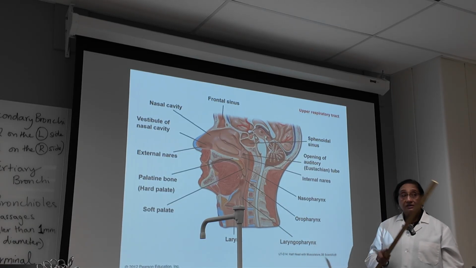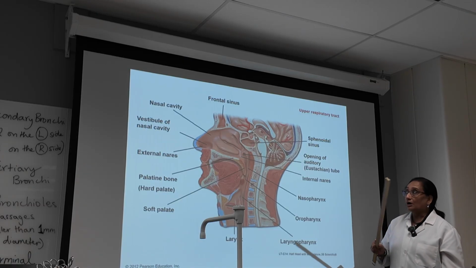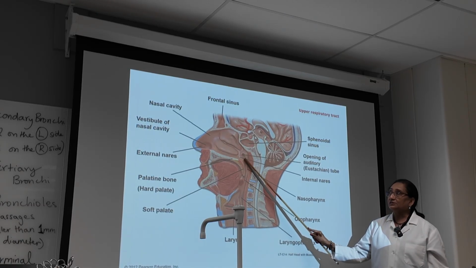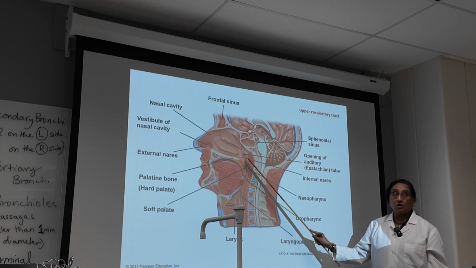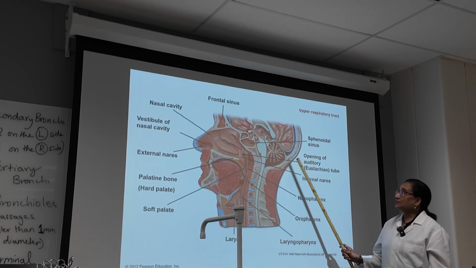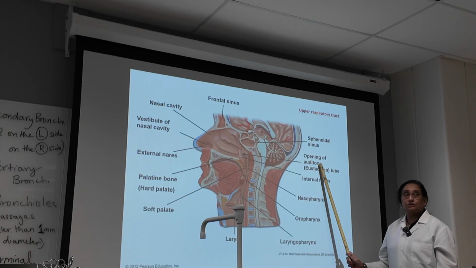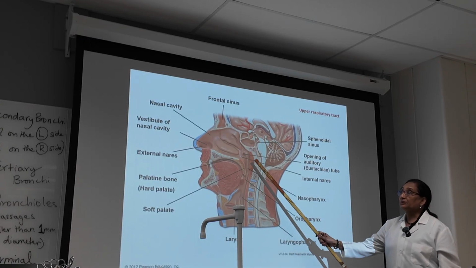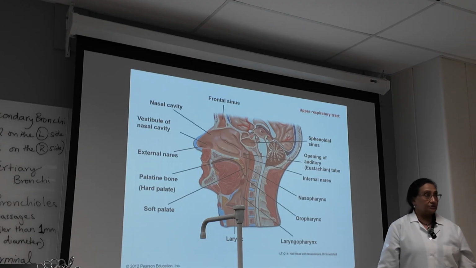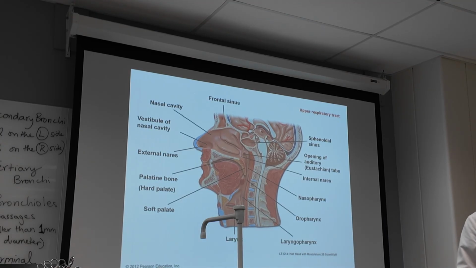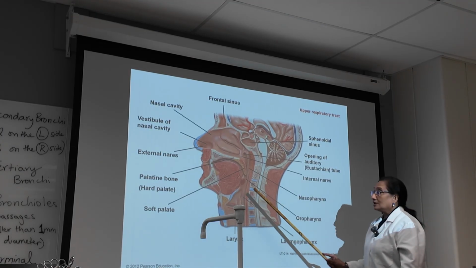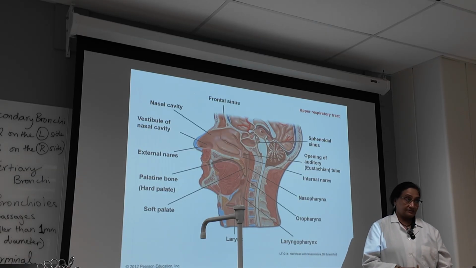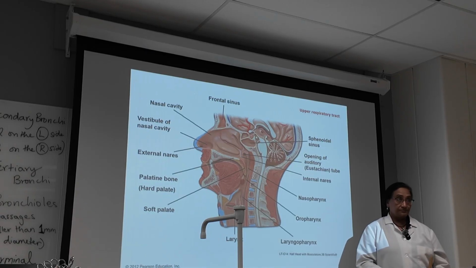Now, another thing that I want you all to see in the model, in the nasopharynx, you see this tiny little depression, on the model. That is the opening of the auditory tube. It's coming from the middle ear. Coming from the middle ear, opening of the auditory tube. I also want you to recognize the tonsils on this model.